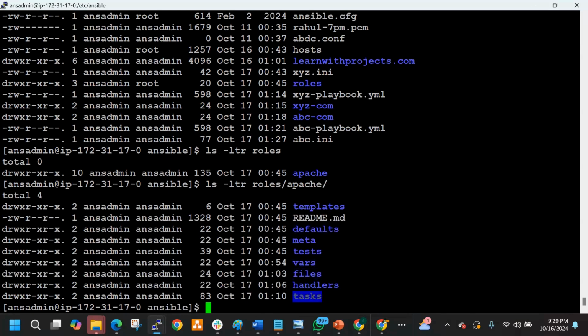What is the importance of these folders? We need to understand that. What is the main file when you run a role? The first call will happen to which particular file? When you call a role, which file will be read for the first time? That's what we will see in our next section.